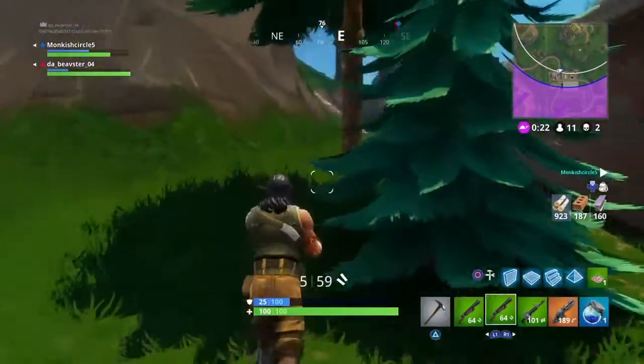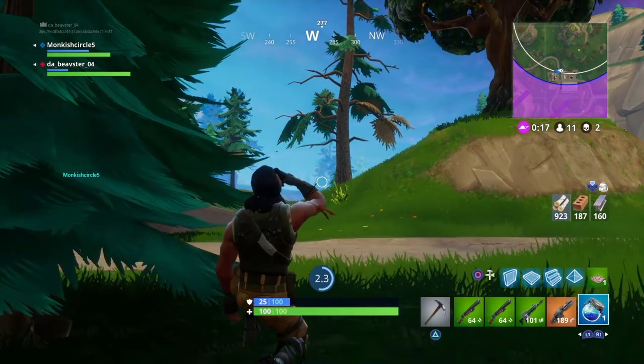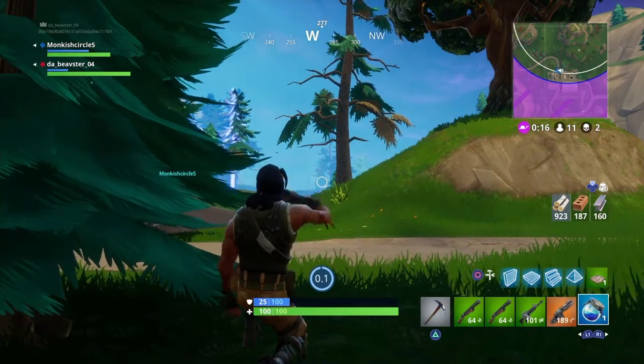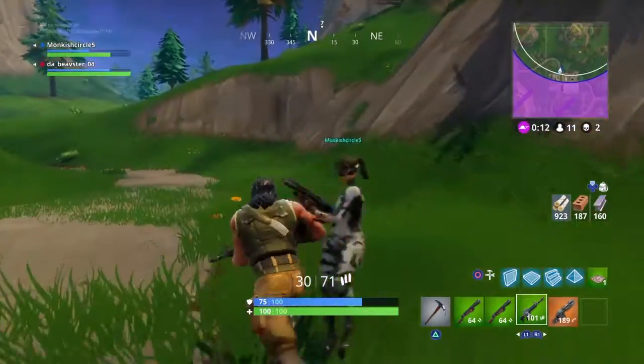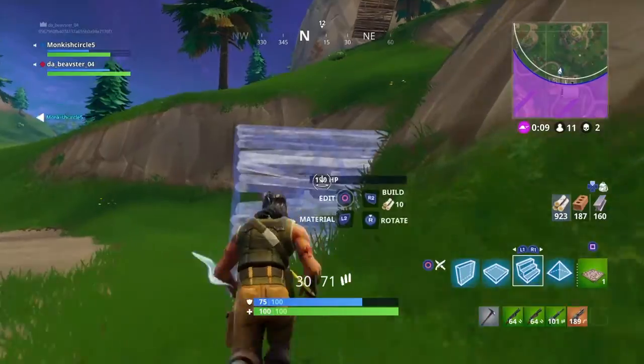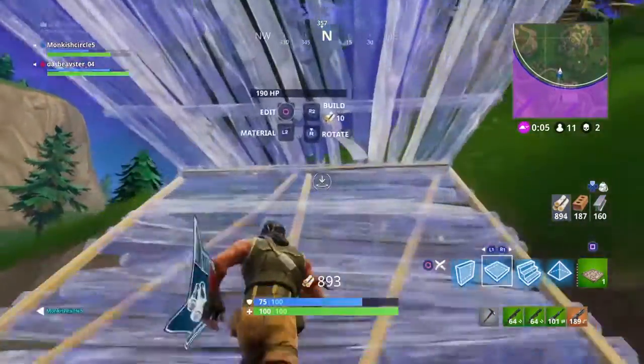There were 2 big shield potions that guy had, so we both got one. So now I'm at full 75. I'm at full health with 75 shield, and he's at 75 health with 50 shield. So that helped us out.